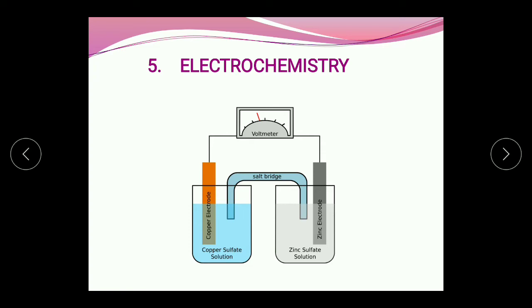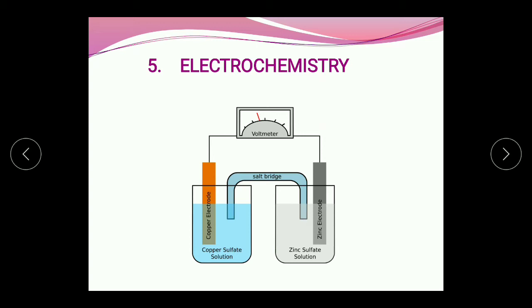Before starting today's session, as usual, we will revise what we learned in the previous session. In the previous session, we started the study of the primary voltaic cell, and the example is the dry cell, which we also call the Leclanche cell. Why is it called a primary voltaic cell? The cell which cannot be recharged is called a primary voltaic cell. That means a dry cell, after discharge or usage, we have to throw it away because it cannot be recharged.